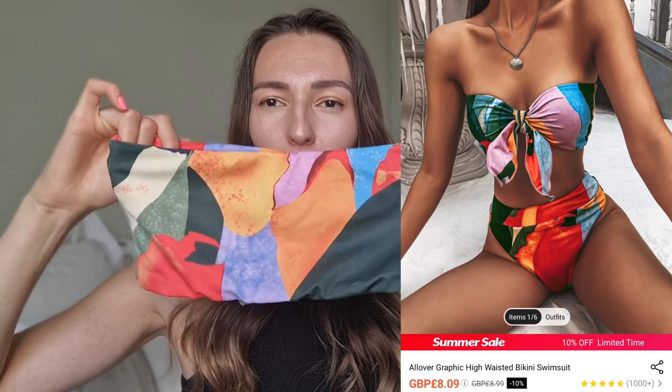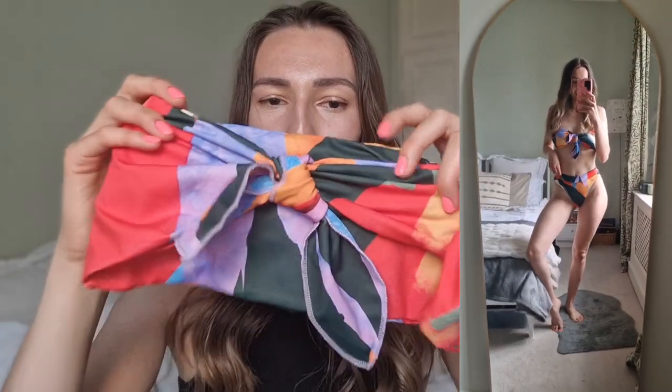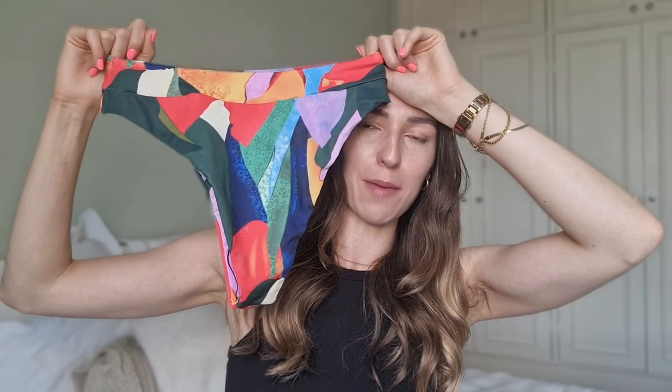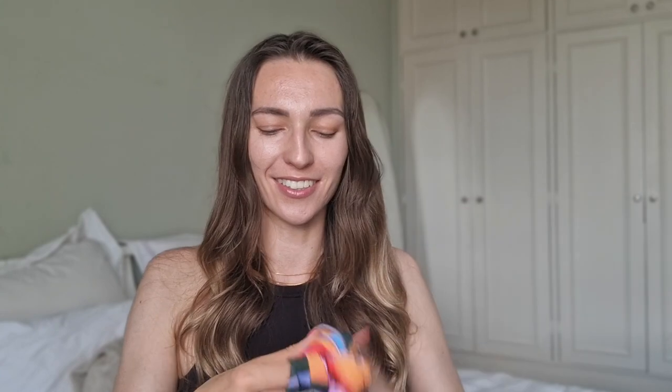The next bikini is also very colorful and again strapless. It's like a simple bandeau but with such a gorgeous bow up the back. I love the colors — again perfect for tanning. Then the bottoms are actually high-waisted. I don't know whether these are going to fit but they feel really good quality. I don't have any high-waisted bikinis, so it'll be quite interesting — sometimes you don't want your belly button out.